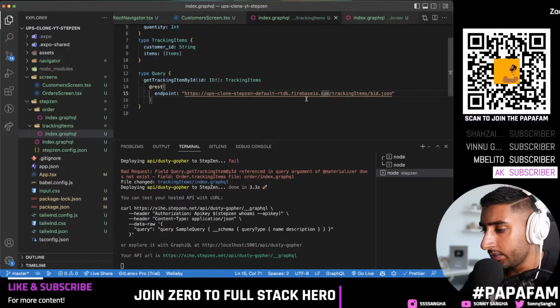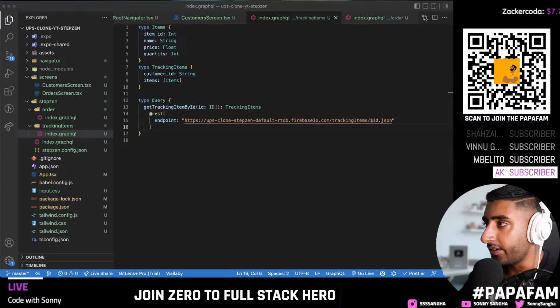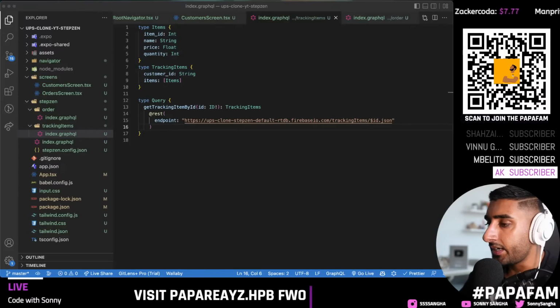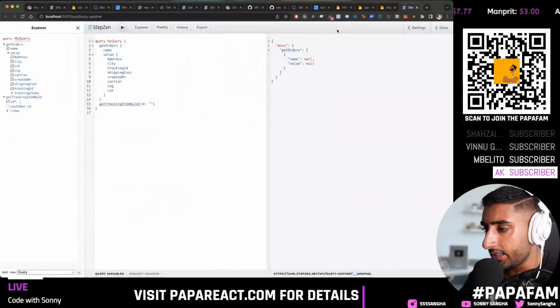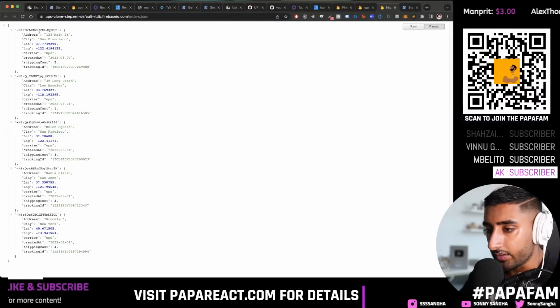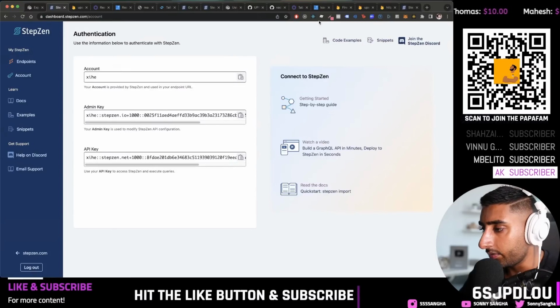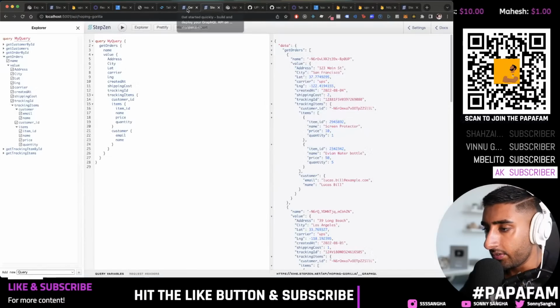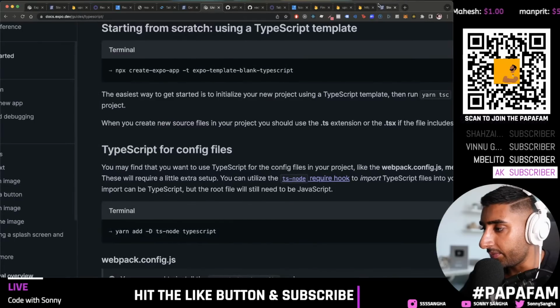Okay, let's debug. This is the tricky part. This is where we've actually got to break it down and figure it out live. Okay, my item is good. Let's actually get an ID back over here and figure out what's going on. So if I get an ID of an order, let's take this ID for example. Let's go over to our StepZen. No, not this one. I've lost track of this now. Oh no, I was on the wrong one. No, that's different. Sorry, I'm going to close that out.